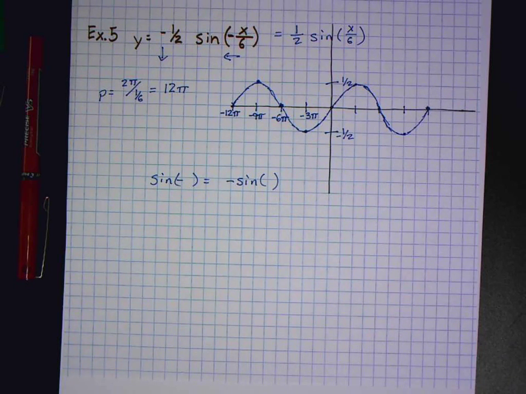I just thought it was a cool thing that you might think about whenever you're graphing these, that you can move those negatives around. So if you don't like dealing with the negative on the inside, you can move it to the outside. If you have a cosine, what could you do with the negative on the inside? No, totally ignore it. Because cosine is an even function, negatives on the inside don't matter at all.